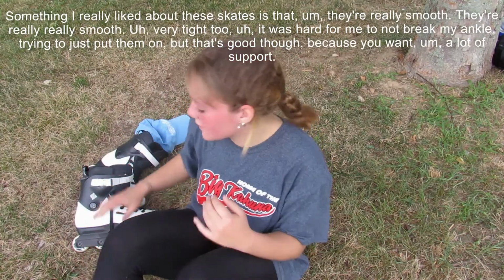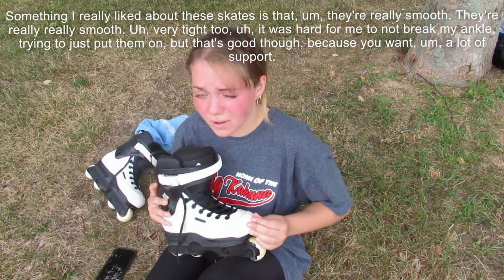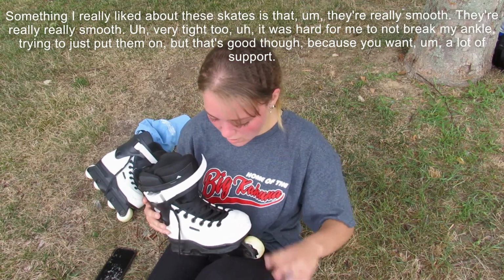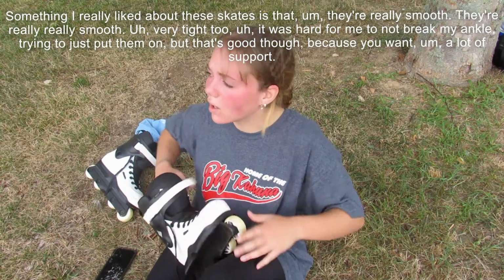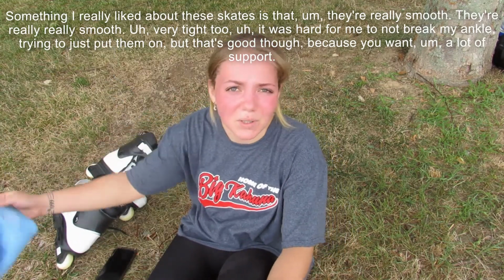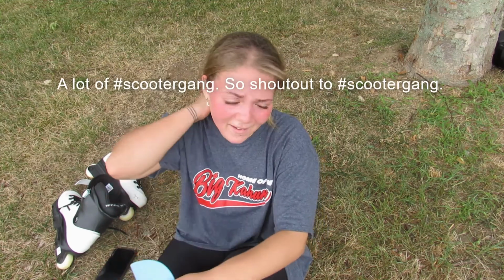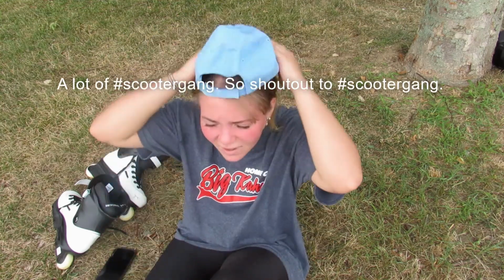Something I really liked about these skates was that they're really, really smooth. Very tight too. It was hard for me to not break my ankle trying to just put them on. But that's good though, because you want a lot of support. A lot of scooter gang. So shout out to scooter gang.